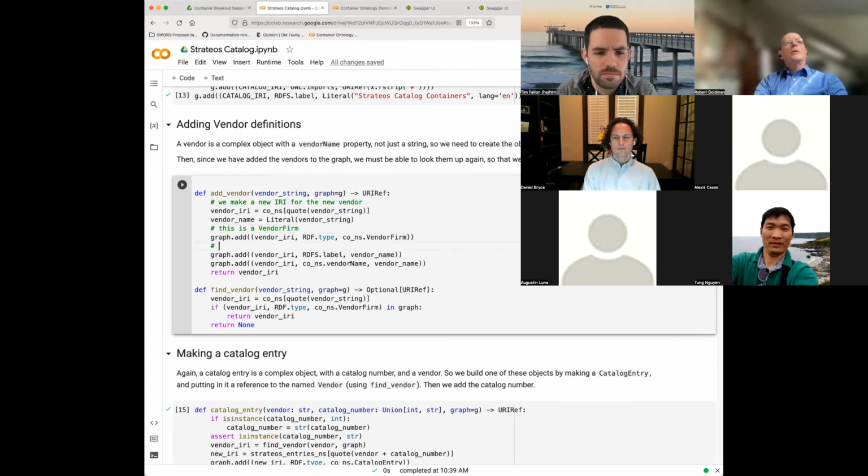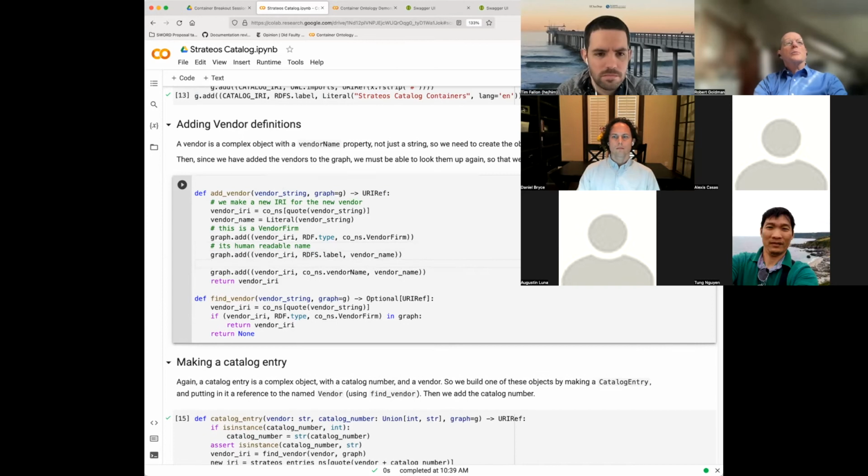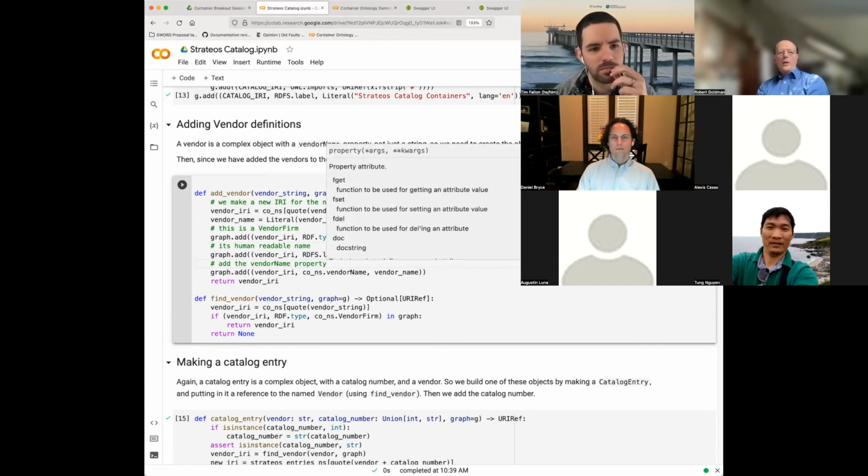And then it's human readable name. And last we have this special property, which is add the vendor name property. Okay.